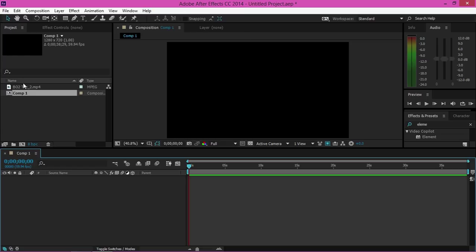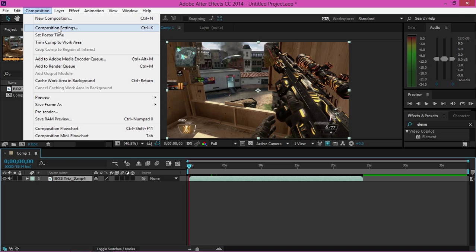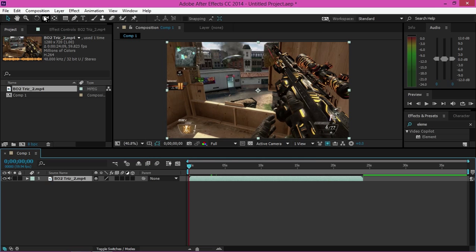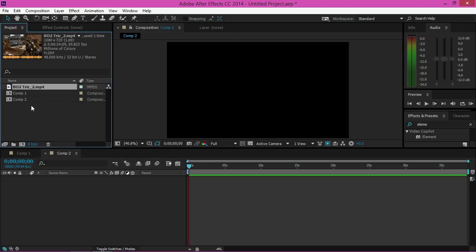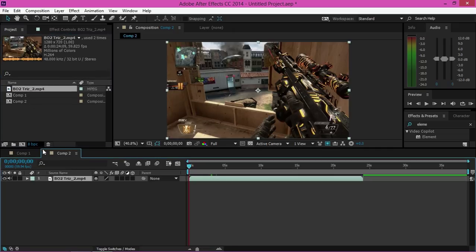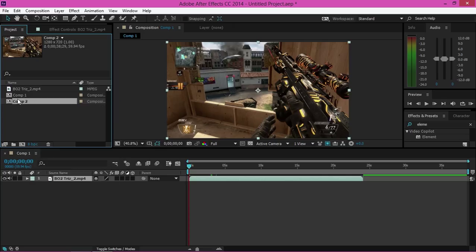Anyways, now we're gonna move over here to the composition stuff. Everything that is in your composition is gonna show up right here. Or not really composition, but anything that you have imported will be right here. So if I drag a clip in, I can drag the clip on there. I can make a new composition, and then it'll pop up right here, and I can still drag the clip in there too. So hold up real quick, I'm gonna delete this.